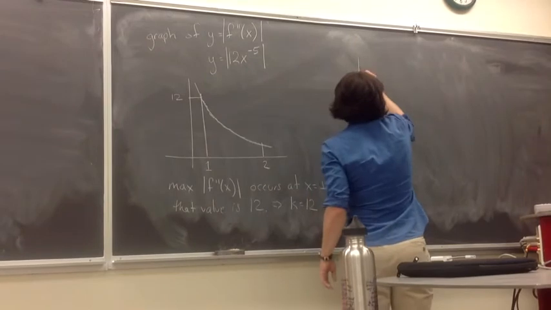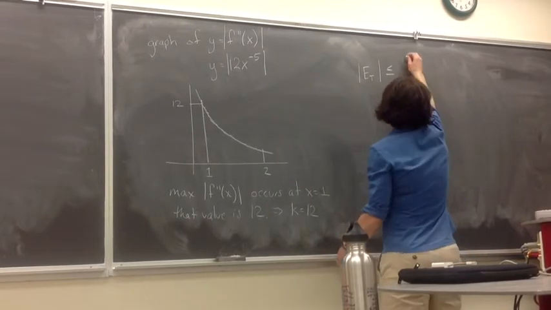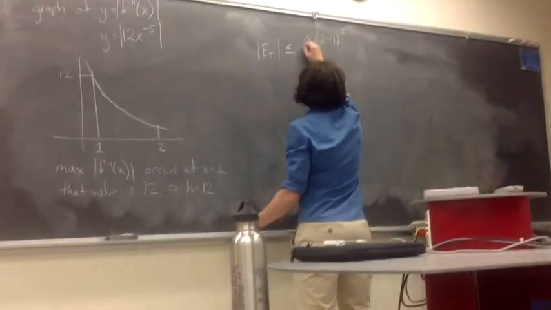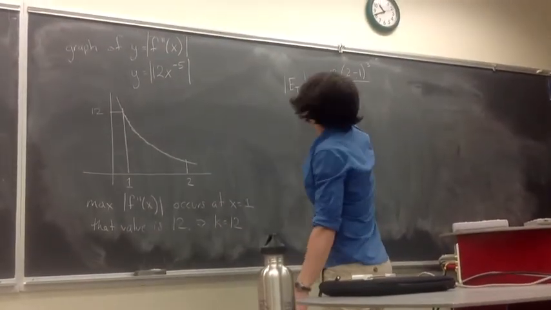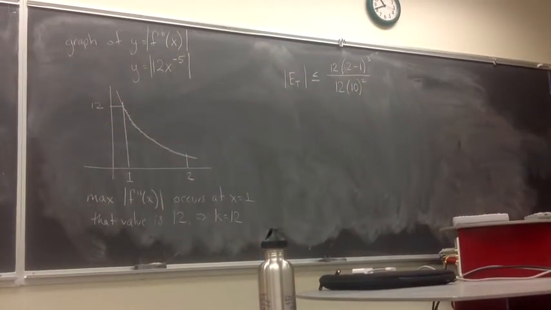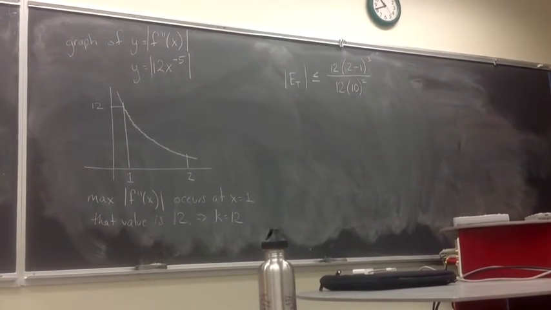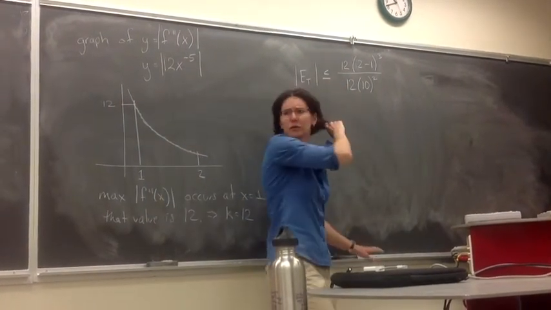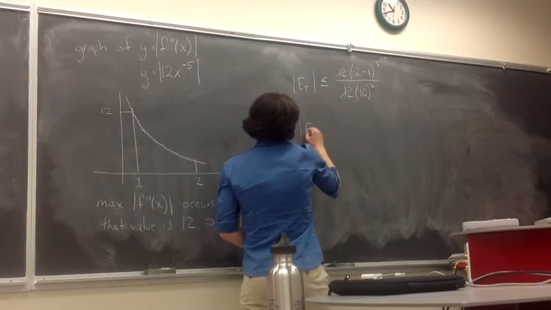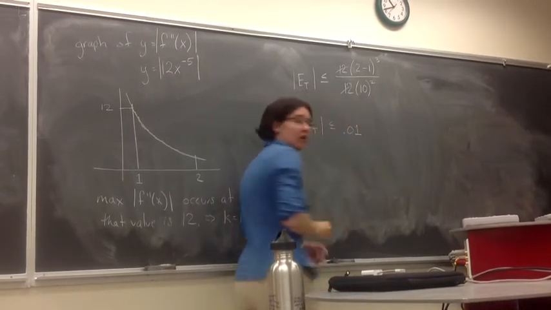And so this tells us that our error for our trapezoid rule is less than or equal to k, which is 12, times b, which is 2, minus a, which is 1, cubed, over 12 times n, which is 10, squared. So we went from 1.4% with 4 to just 1% deviation with 10. Okay, so what did you come up with once you crunched these numbers? It's just 1/100th because the 12s go away. Yeah, so these cancel, and we're left with a trapezoidal error of less than or equal to 0.01.